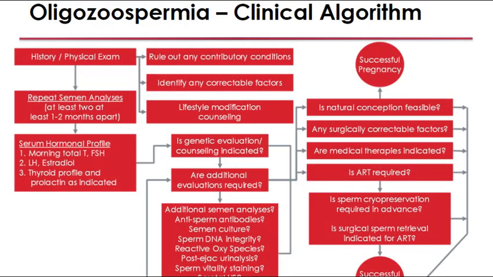This lesson has presented an algorithmic approach in the evaluation and management of oligozoospermia. Keep in mind that fertility status can be a dynamic state in that the patient status may change with time. Thus, after any treatment or a period of watchful waiting, it is prudent to reevaluate the patient's most recent fertility status before providing counseling to the couple.